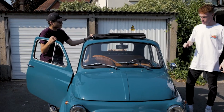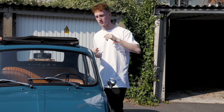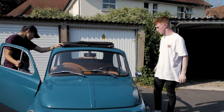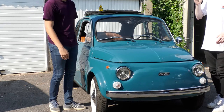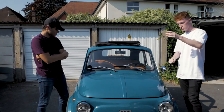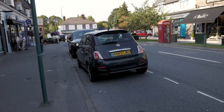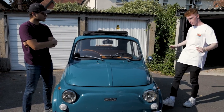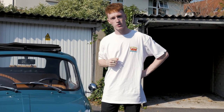But also, James, we have a mirror, which is apparently part of legal Britain's advice — so says the mayor of London! I just wouldn't feel very safe. That mixed in with the bumper at the front, or should I say just a piece of metal there. Yes, but the Americans wanted you to be killed in a stylish way — that's why it's chrome! It's like all the other Fiat 500s, the new ones, which are driven by complete morons. So we don't care if those get crumpled up, but these must stay in great condition. Plus these don't have a Starbucks in the coffee holder, and they don't have nail varnish on the seats!